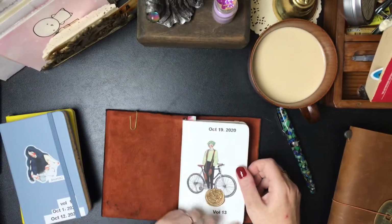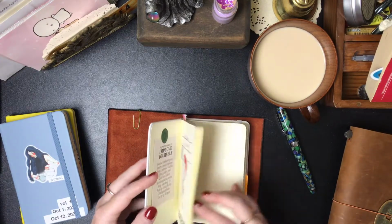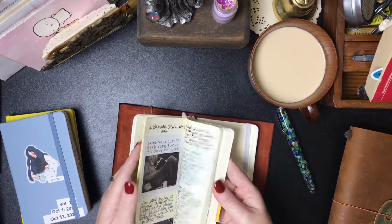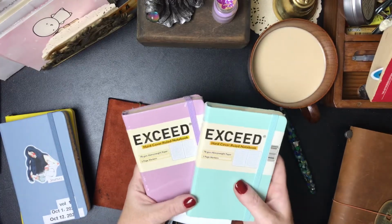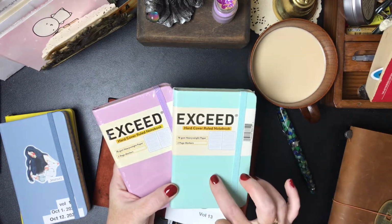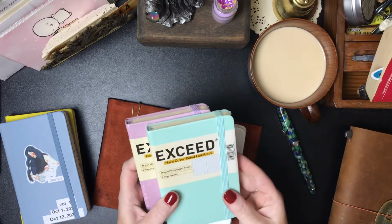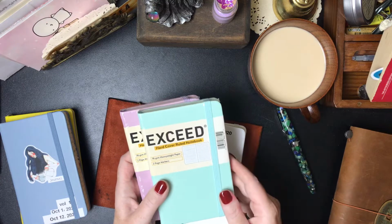And so now I'm working on volume 13, and this is another Exceed journal. I just started it the other day. And once again, I really like it because the paper is just wonderful. Once this is finished up, I have two more to go through. Like I said, I got these at Walmart for less than $5 each. The small notebooks are 78 GSM paper, and of course they have two lovely little bookmarks like all of the other notebooks. Now their A5 notebooks are actually 100 GSM papers, so they're even thicker.